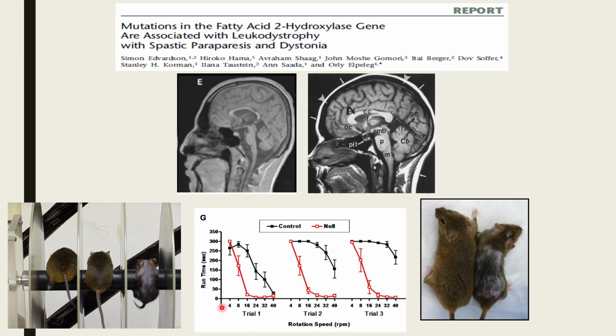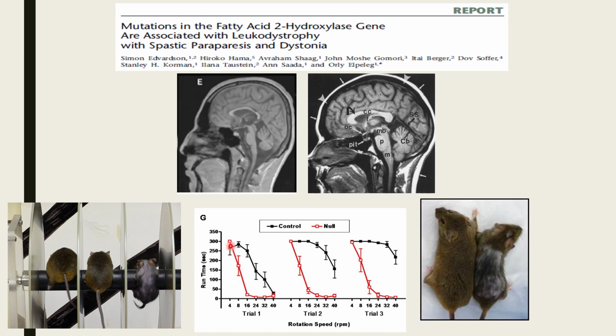All right, let me read you kind of what we're looking at here. This is how long they were able to stay on the machine. This is the first trial, the second trial, the third trial. So I gave them basically 3 attempts to learn how to do it. And then this was how fast the machine was going. So 4 was very slow, 8 was pretty slow, 16 is where you saw that my mouse fell off, but there were actually 3 additional speeds beyond that. The red is the mice that have the disrupted gene, that have the gene mutation. So that's this guy. The black is the normal mouse that doesn't have the messed up cerebellum.